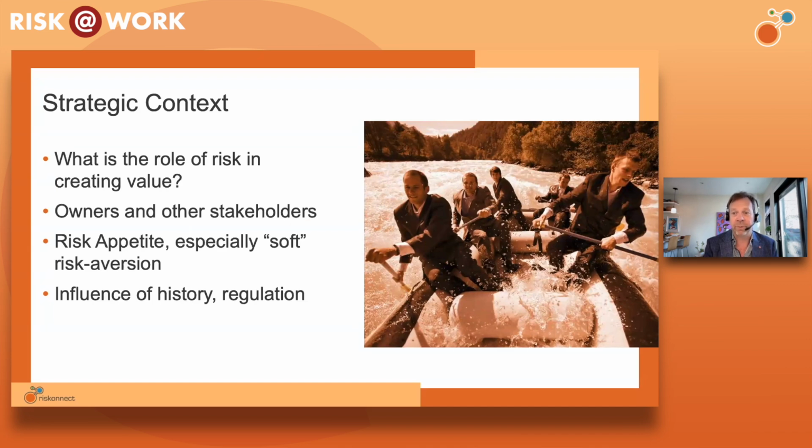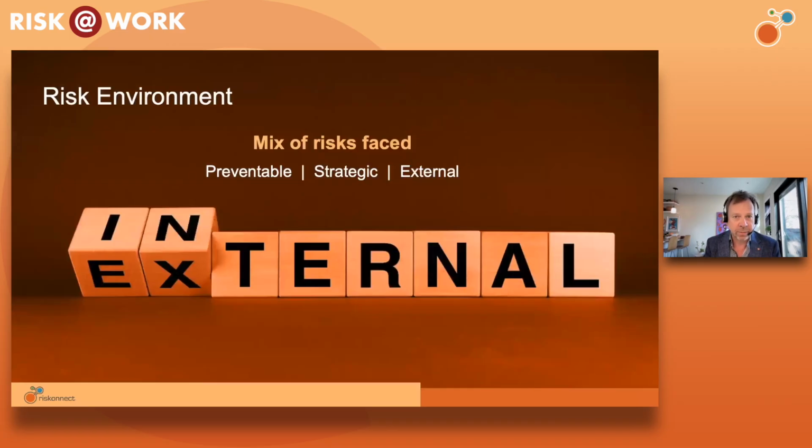This will definitely influence the role of your ERM group. And then the third thing I talked about was, we've talked about the organization, we've talked about its relationship between risk and strategy. Now let's talk about the outside, the risk environment itself. So what kinds of risk are we most exposed to and interested in? And we will all have a mixture of these things.